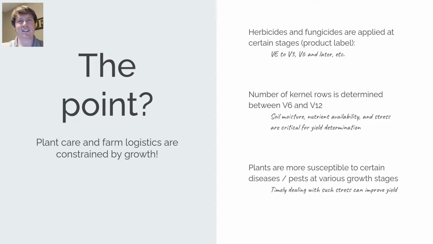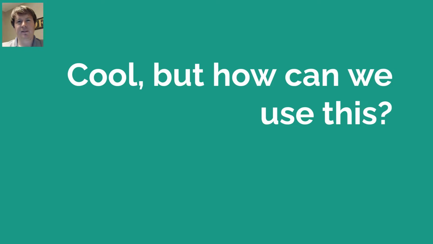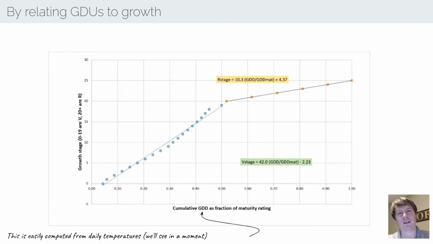So to make all these decisions, you really do need to know what is the field state for all of your fields, pretty much on a daily basis. But you might be asking, well, it's cool, but how do we practically apply this? Because I can't go field scout every one of my fields every day. We don't have the time to do that. So if I don't actually know what the different growth stages are, how can I actually apply that in practice to make better decisions? Well, one way to do it is to try to find a proxy that we can more easily compute to estimate the growth stage.